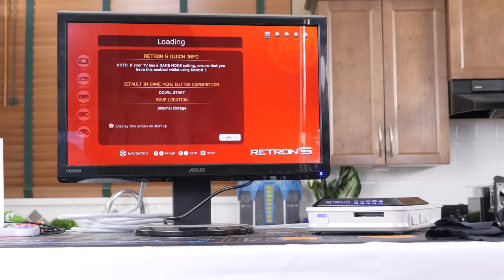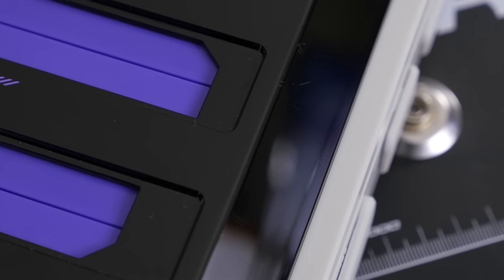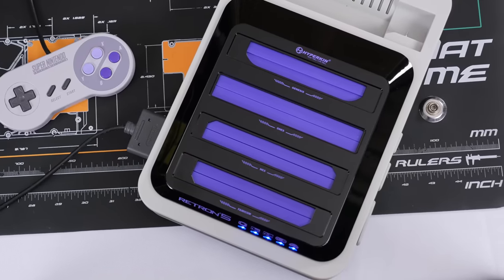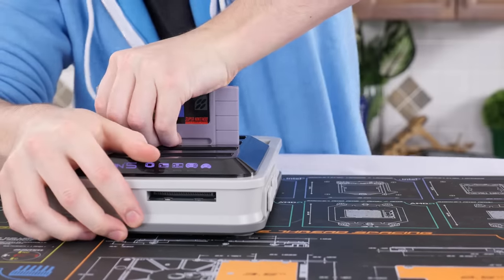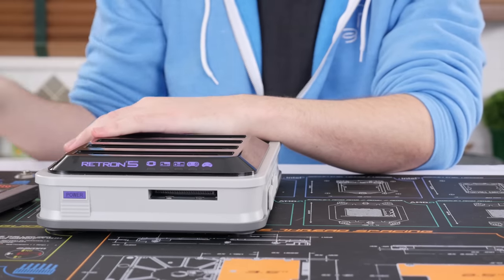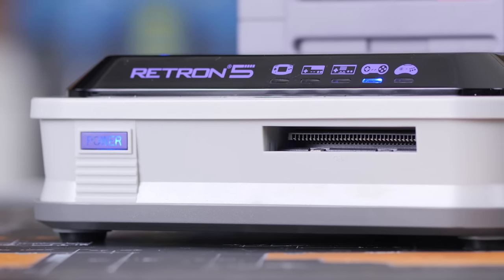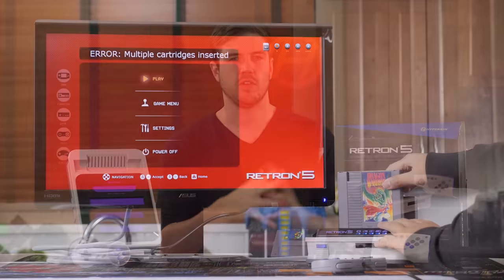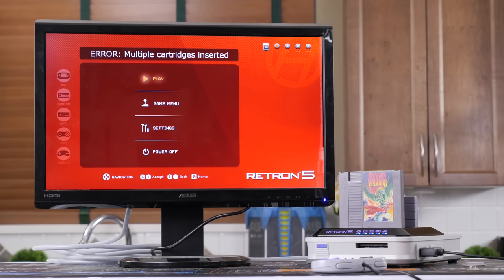Jumping back to the top of the unit: in the back there's a slot to hold the controller, but we just use it to hold games. Just ahead of that, we have the glossy finish, something I wish manufacturers would stop using for fairly obvious reasons. Slotted into that glossy finish are your ports for Genesis, SNES, NES, and Famicom cartridges. Other reviews complain that the slots are too tight to remove games from, but even after a moderate amount of use it becomes quite easy to swap games in and out. In front of these slots we have the Retron 5 logo and an LED indicator system letting you know which game is inserted. The LED would have been much nicer if you could have more than one game inserted at a time — if you insert more than one game, instead of choosing which one to play, you're served an error message until you remove all the cartridges you don't want to use.